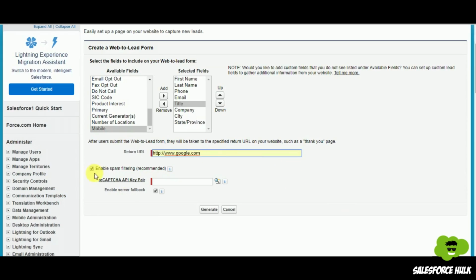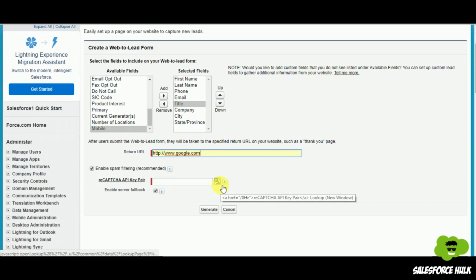Now here is a new feature which rolled out in the Winter 17 or Spring 17 release. I'm really not sure which, but it's a new feature, and it allows you to add a reCAPTCHA on your web to lead form, like Google reCAPTCHA, where whoever is submitting the form should first prove that they are not a robot, and only then will they be able to submit the form. That way robots cannot spam your contact us form.